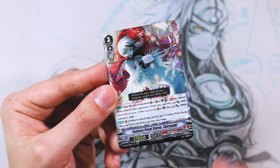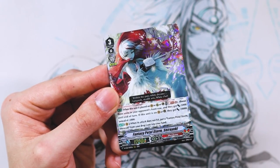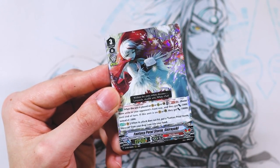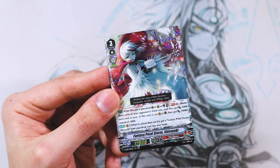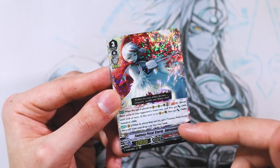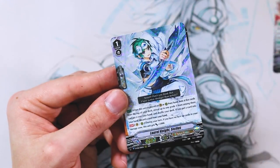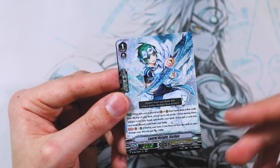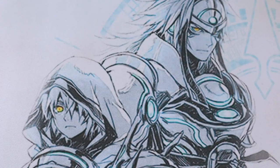Shiryuki's a reprint. Place on Van rear guard, soul blast 2. Three of your opponent's units in the front will get minus 5, and if this is on Vanguard or rear guard, they get minus 10 instead. Vanguard Circle, when it doesn't hit, you can add a Shiryuki from your drop to your hand. Shiryuki is just overall a really good support card. Reprint of Sisalus, Royal Paladin, grade 3 searcher. And that's the Corduroy grade 2 from earlier. Next pack.